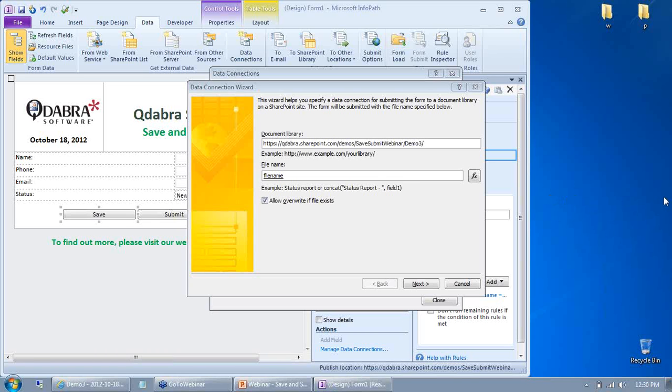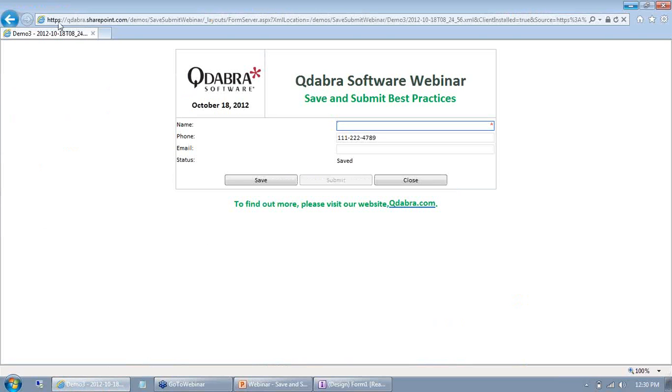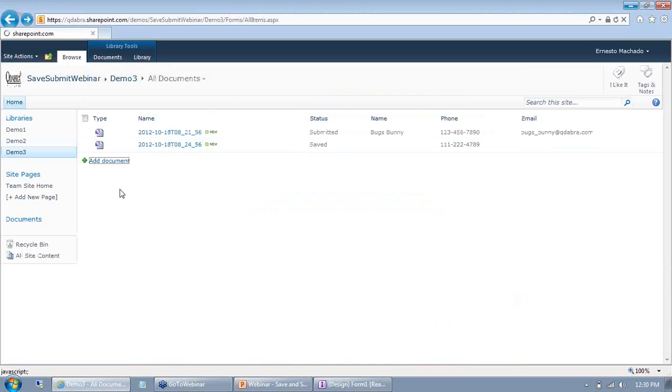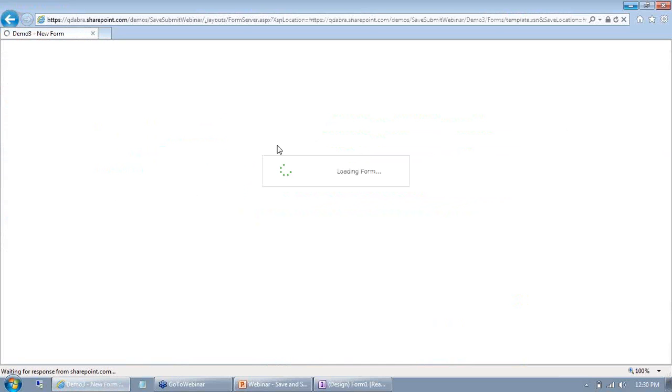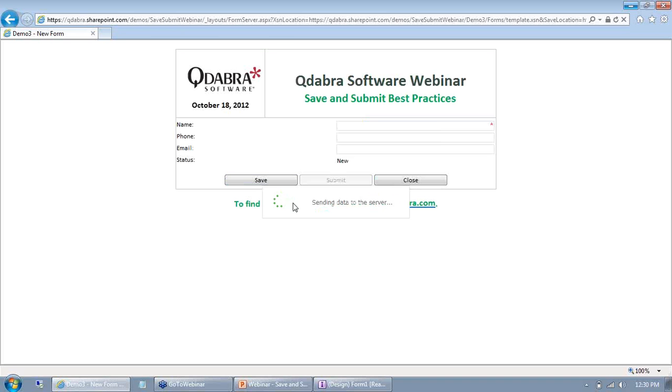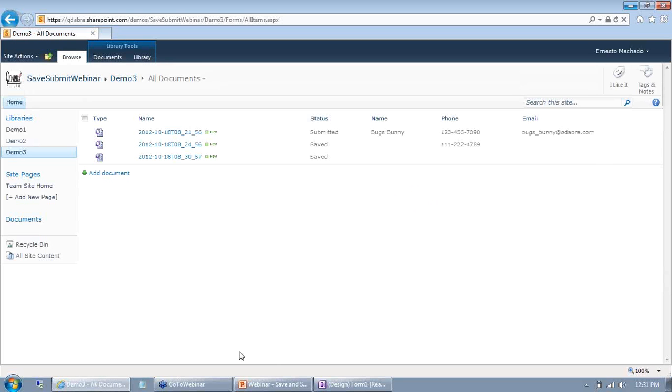Keith's asking, can you save a form without closing it? Yes. That's what we're doing right here. I'm just going to open this form, and I'm just going to save it. I'm not even going to type anything. After the save operation is done, it's not going to close. It's going to remain open. It's only going to close when I click the close button. And you can see that it's been saved.